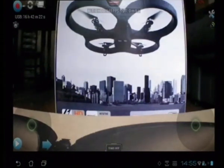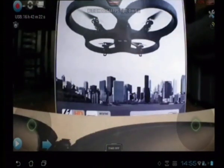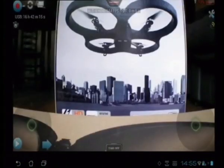Just a quick show of the video. There you can see the on-screen display now showing the altitude, and now it's doing USB recording. You can see the USB time ticking down as the USB recording, on a V2 drone only, of course. And you can toggle the camera between vertical and front facing.